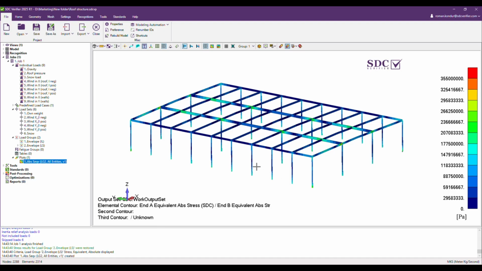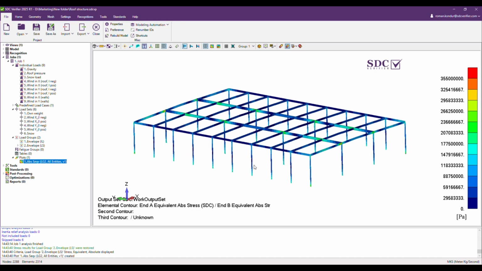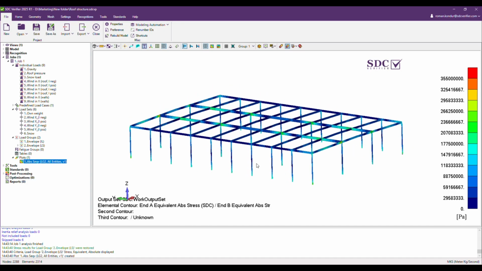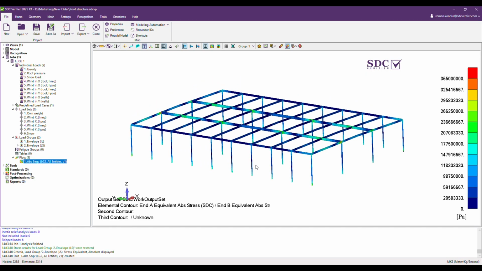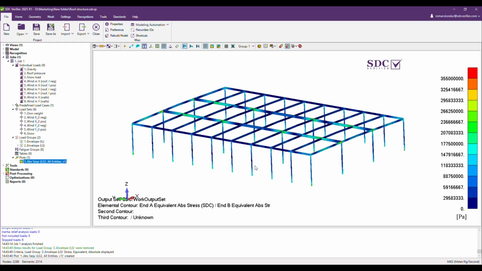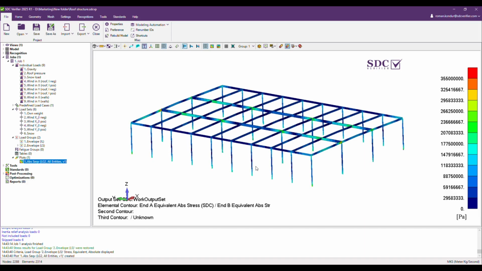Now you can see that the material of the steel structure is 355, which corresponds to the yield limit 355, and it is well within the global limit. But according to this criterion, it's not enough to be sure that your structure can withstand the acting loads.